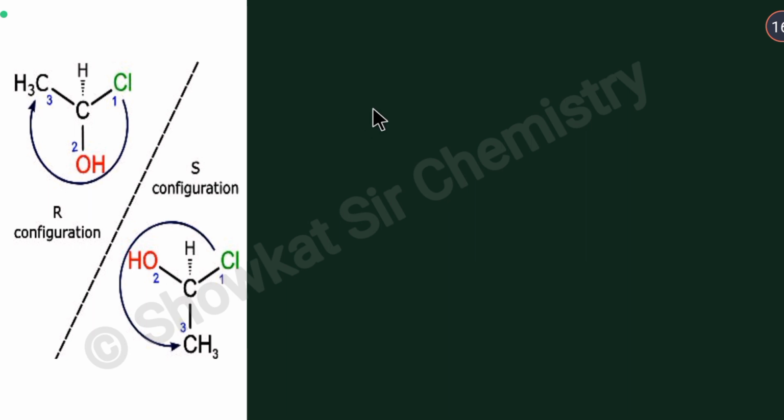Now see here what we have to do then, after we have assigned the priorities. For example, you can check out here, it is chlorine, right? Here it is OH and methyl. Chlorine's atomic number is very high, so it has priority 1, then oxygen 2, then carbon 3, and this hydrogen will get priority 4. Now what we have to do is, this priority 4, you have to neglect as if it is not there. For example, you will just draw it like this. You will write Cl here, then OH, and here my CH3.